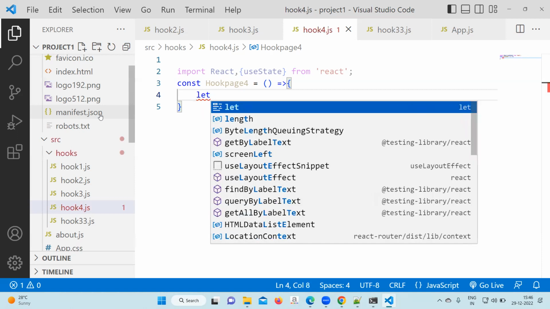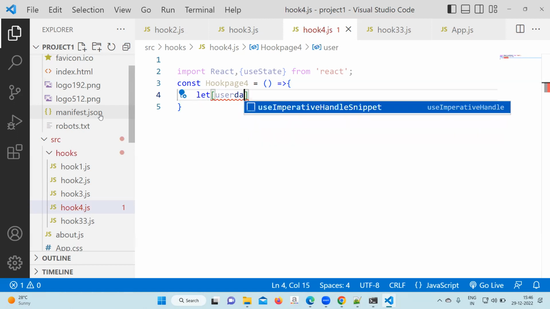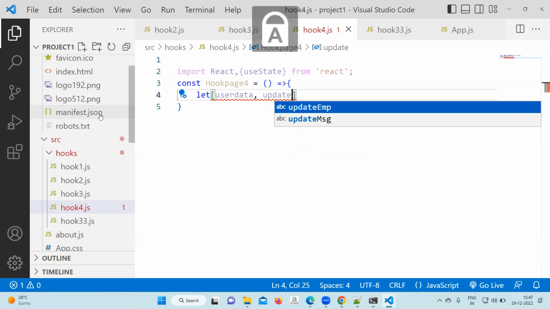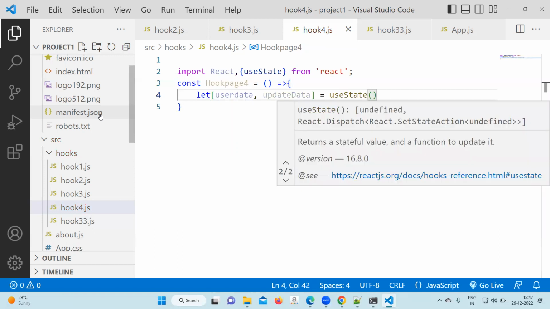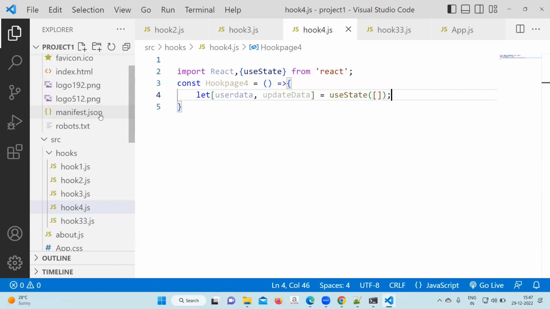Create a variable, something, user data, comma, update data, useState, square bracket, and break it down like this. Because we need to add some more data inside.